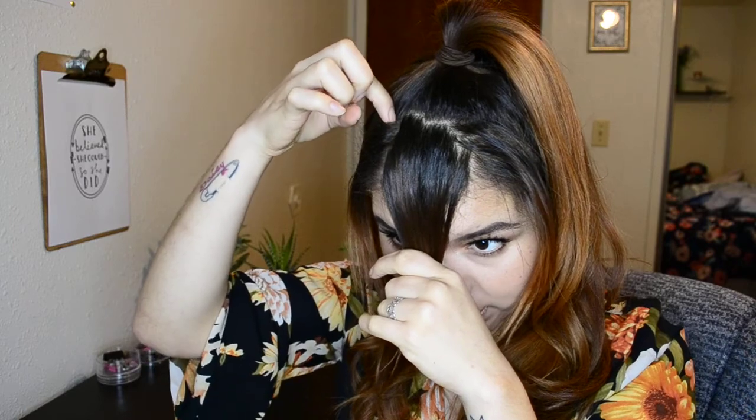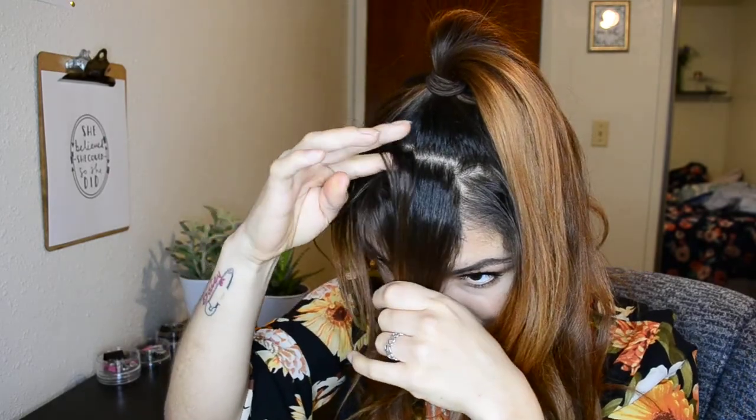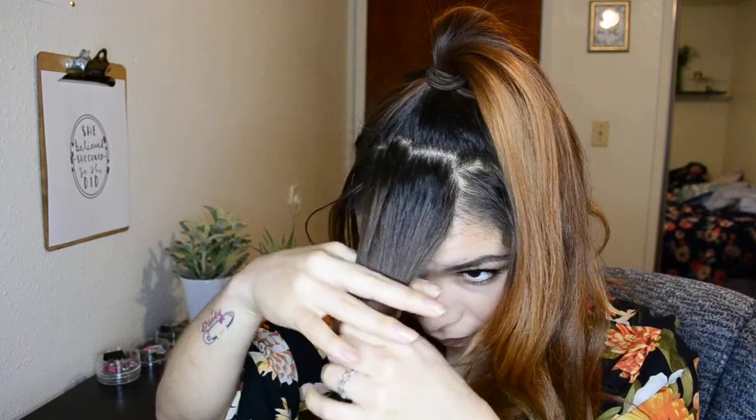I basically section it off — there are some longer pieces. The way I like my bangs, if you can see the shape already, is in a V shape. That's just my preference; some people like them straight across, but for me, with the shape of my face, I like the V shape. I try to align them with the pupils of my eyes for where I want them to end, making sure it's straight back. I recommend using a comb if you don't have long nails.